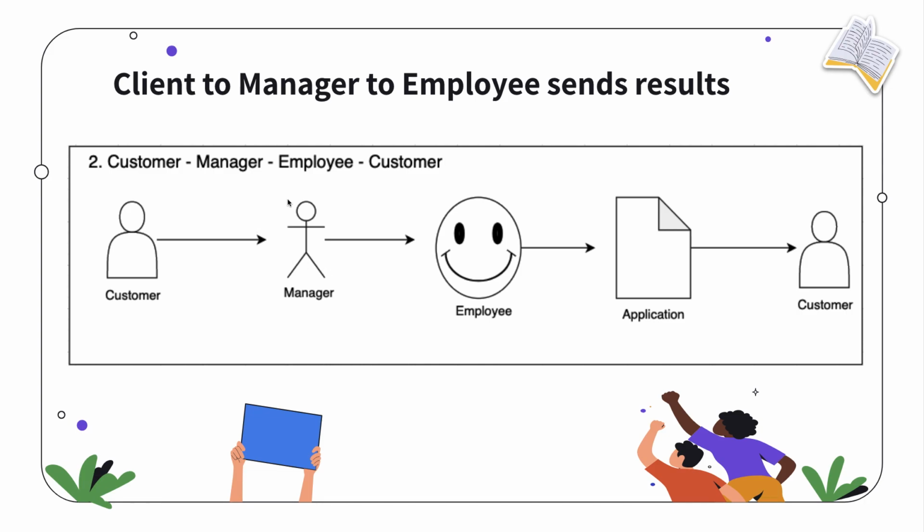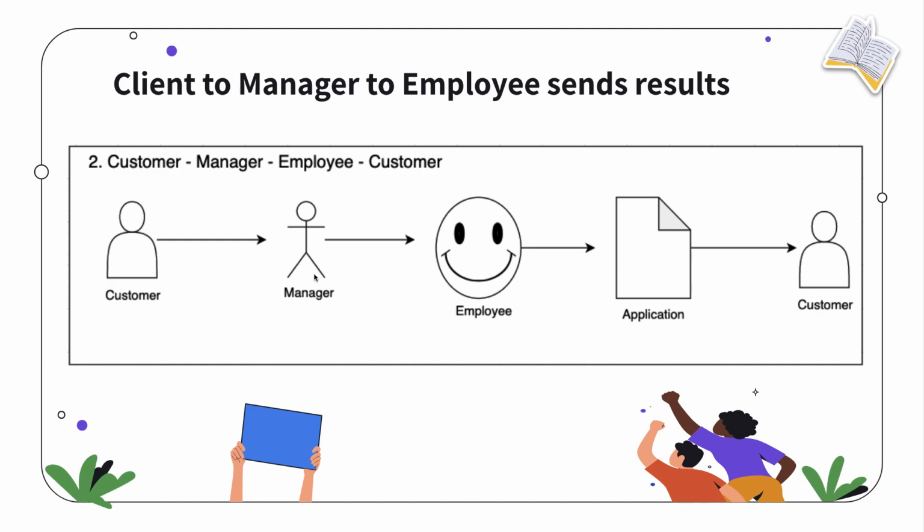Okay, so this is the next scenario. This time in that company, two persons are there. One is the manager, and the manager has hired one more employee. Now see, there is one customer, one manager, and one employee who is always smiling, right? Because the employee has to do the work. So the employee has to write the logic. First the customer will call the manager, then the manager will call the employee. Then the employee will write all the logic. Whatever addition, subtraction, or any implementation logic is there has to be written inside the employee, not in the manager. Right? Now the employee will write the things and return to the customer.